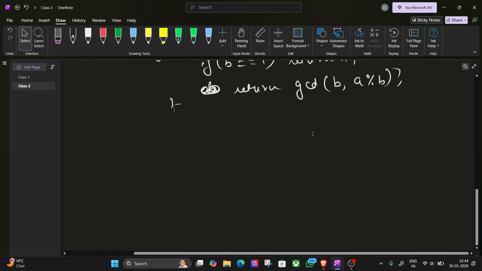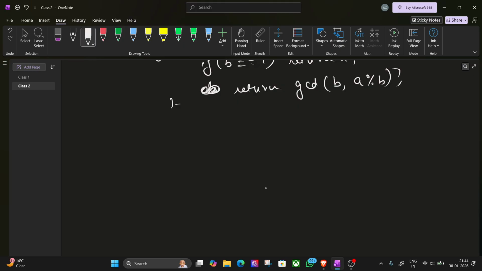Now, if this is clear, we can learn something about LCM also. So LCM is lowest common multiple. Let's take the same example. 24 is 2 into 2 into 2 into 3, and 36 is 2 into 2 into 3 into 3.